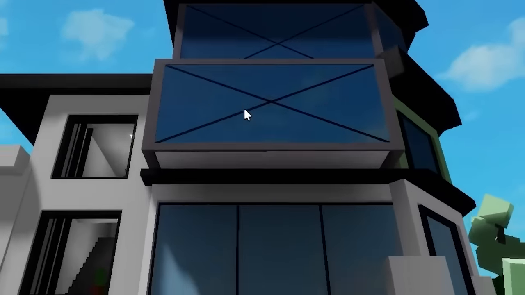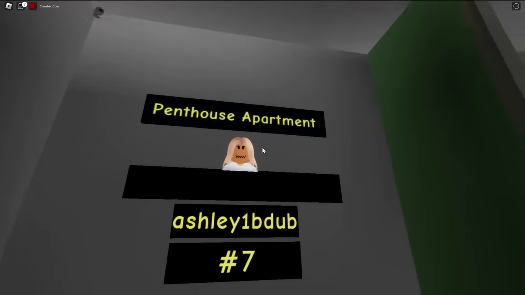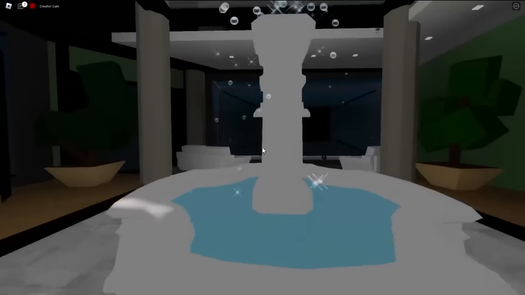There's no way. I have to prove everyone wrong. Wait a minute. I've never gotten banned from an apartment. Let's go. Let's go. Let's go. Time to get banned from a really cool apartment. Ashley. Okay, Ashley. Come on. Where are you at, Ashley? It's like so dark in here.